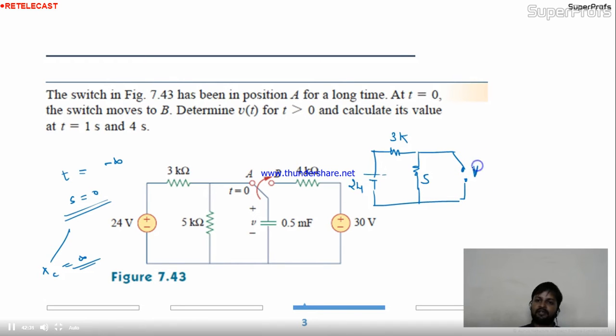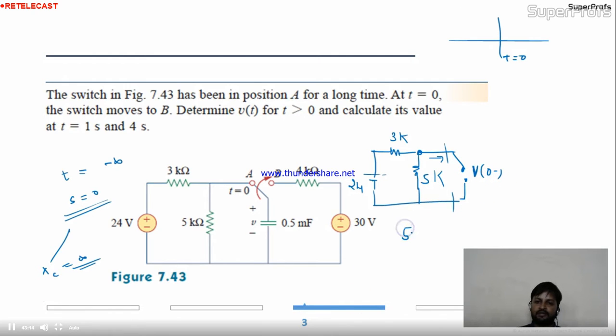So can you calculate over here V0 minus? This is the V0 minus, right? Though the circuit is in initial steady state, after some time at t equal to 0 you are changing it. Means before t equal to 0, the value will be V0 minus. Is it okay? So the value of this voltage over here, this is the open circuit, so directly no current is going to this branch. This 3K and this 5K are connected in series, because this is not a point, this is open. So voltage across 5K is nothing but the V0 minus.